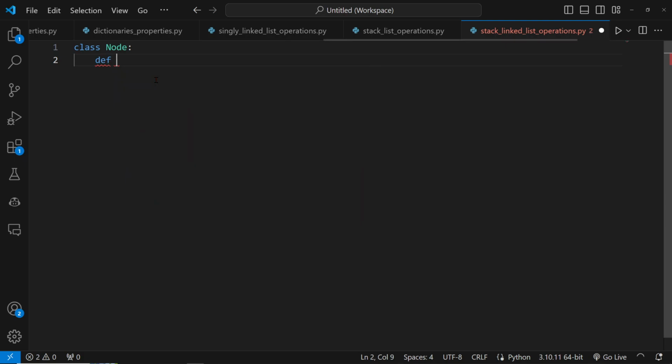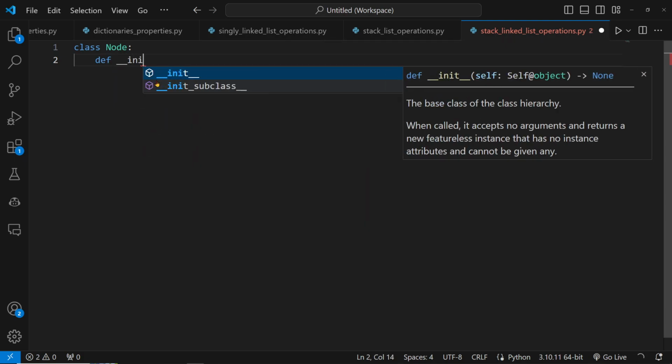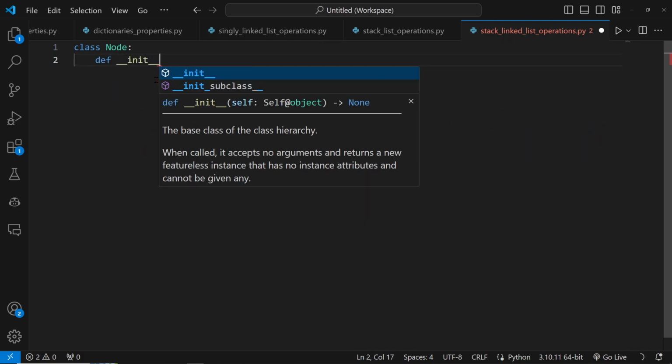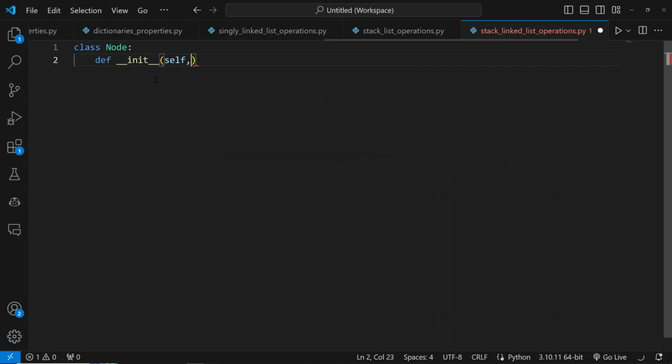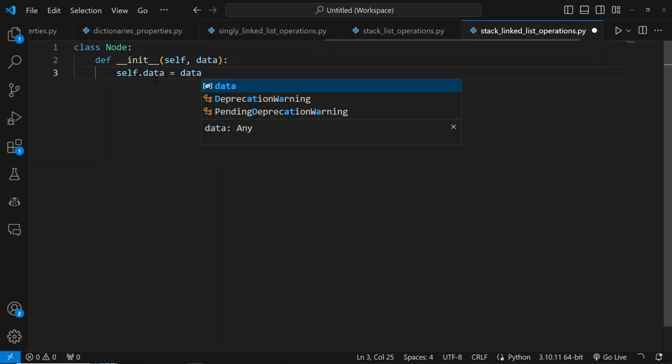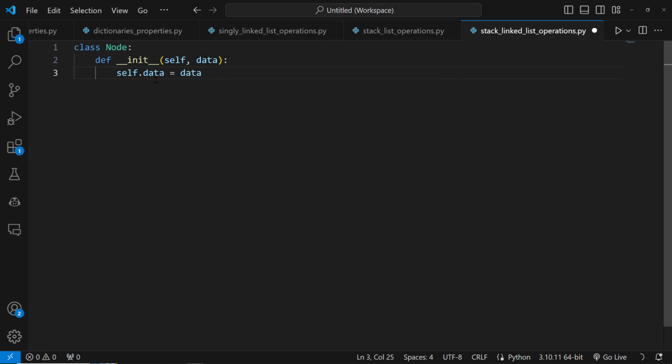And of course, as we did, we need to create the initialization function, which is going to take self and the data for the node. Then we can do self.data is equals to the data that we have passed. Then we can do self.next is equals to none initially. So that is the very first class we need to create.